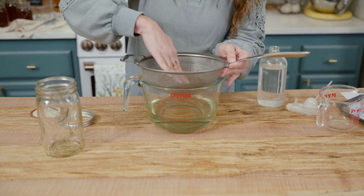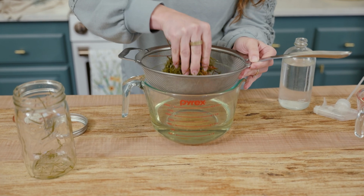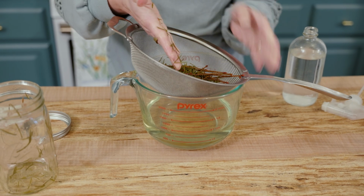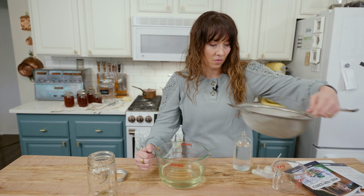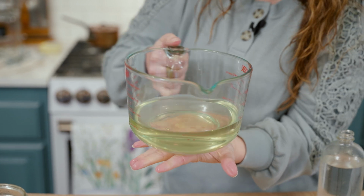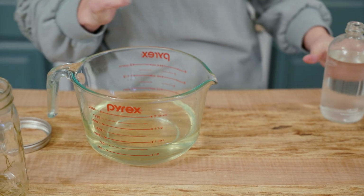You could let it sit and see if you get very much more out, but I'm pressing and kind of squeezing this and we're not getting really, maybe a little bit more liquid, but not much. So now that I've gotten my hands fully dirty, okay. So now we have got our finished, and you can see it's changed a little bit of color here. It's not quite that clear liquid that it was before, but now it's time to make our bottle.